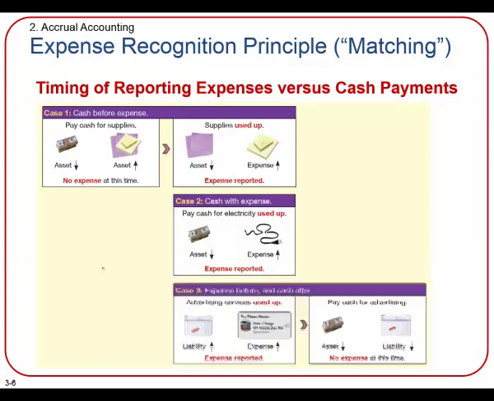In the last case, cash is paid after the expense is incurred. Most businesses acquire goods or services on credit. So it's common for them to incur the expense of using up the benefits of goods or services in the current month before paying for them in a later month. So back to our Sonic Gateway examples. If they placed an ad online but do not pay for their service until next month, then we would put this in case 3. Because the ads run in the current month, they are an expense that should be reported on this month's income statement. Because the cost has not yet been paid though, and will be paid later, the balance sheet reports a corresponding liability called accounts payable, and we talked about that last chapter.